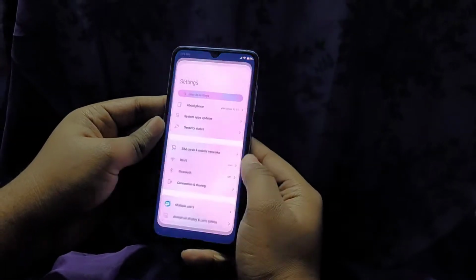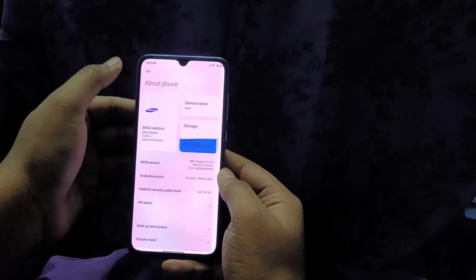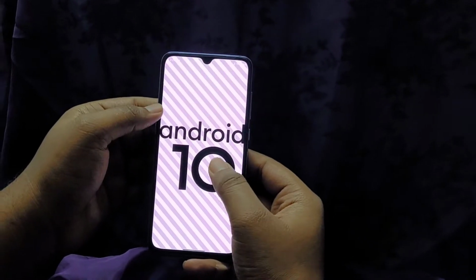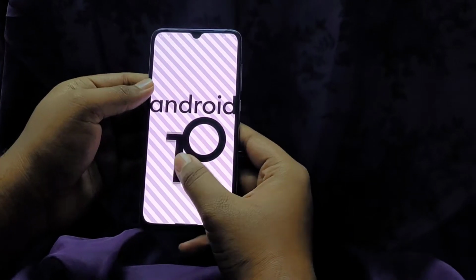Next up, the CPU here is a Snapdragon 855 and my variant is a 6GB RAM with UFS 2.1 128GB storage. Anyhow, even after these many years, the device still feels fast even for my personal heavy usage.